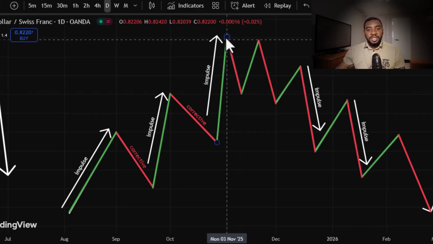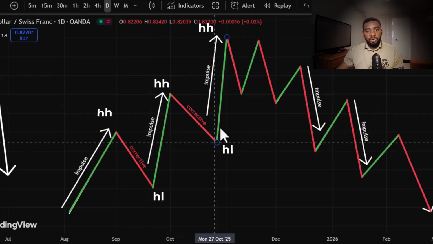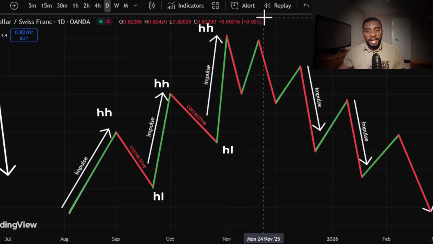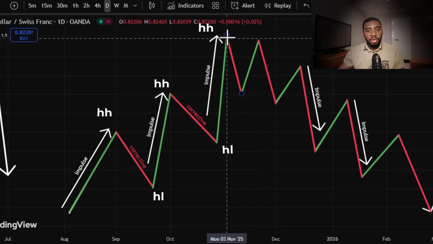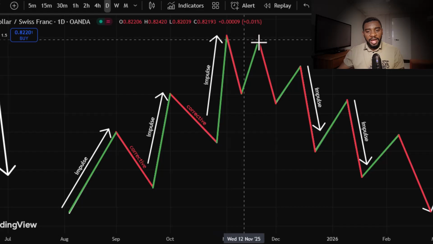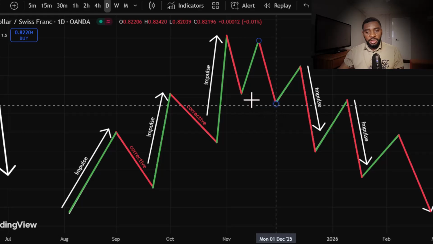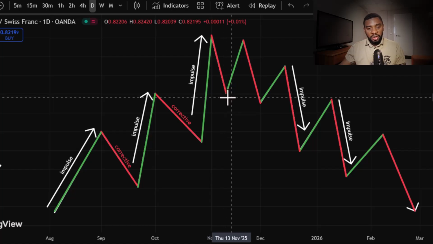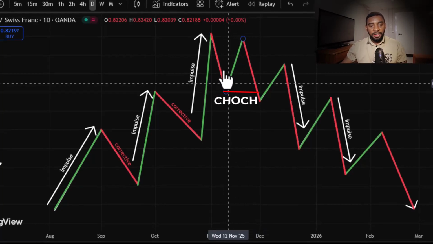Now, here is where it gets interesting. You see price forming higher highs and higher lows, but when it gets to this point, price corrects, and instead of forming a new higher high above here, price formed a new resistance that does not take out this previous swing high. And instead, it corrects again. Instead of going up, price corrects downward and breaks this last swing low. So if you notice carefully, you see that the market is changing. This is what we call change of character. The character of the market is changing.